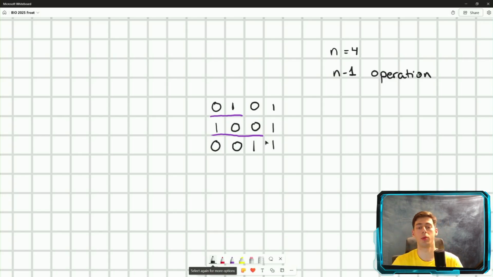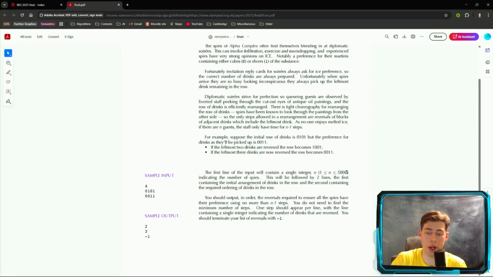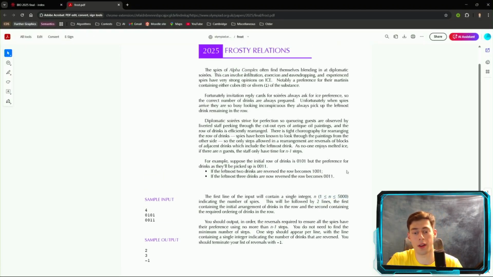So how do we solve this problem? Let's dive straight into the solution. This is the solution that I came up with. There are other solutions to this as well. This is an interesting problem. It has quite a few solutions with some different complexities as well. The complexity they were looking for in this problem, indicated by the constraints, since the length of the string is up to 5,000, is something like O of n squared, which is fine.